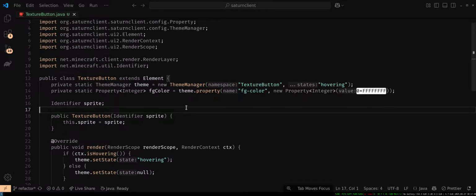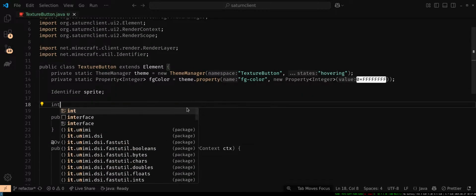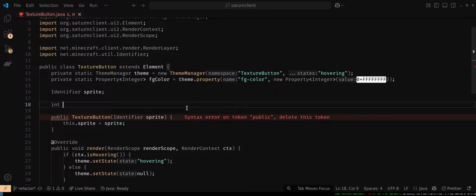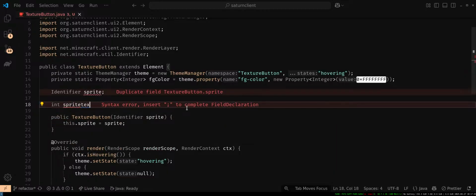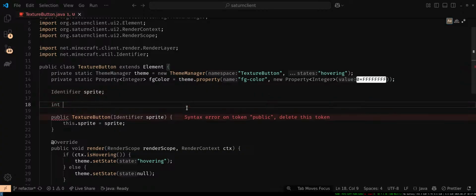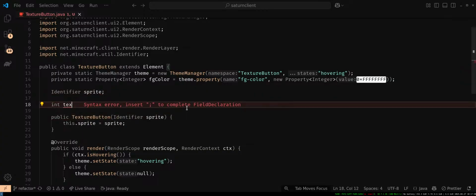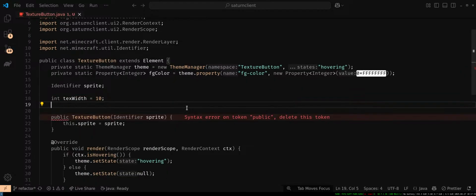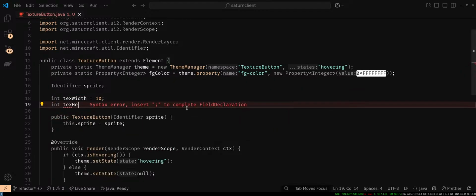Okay, I see. So int sprite text width is equal to 10, for example. Int text height. No, wait.